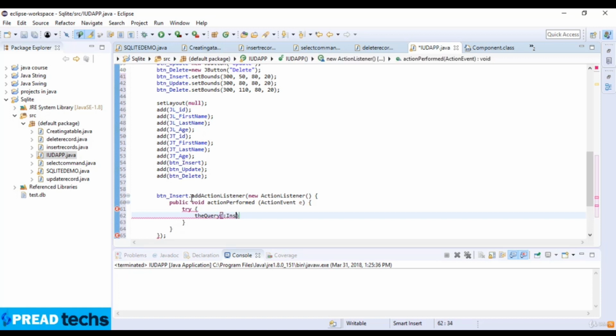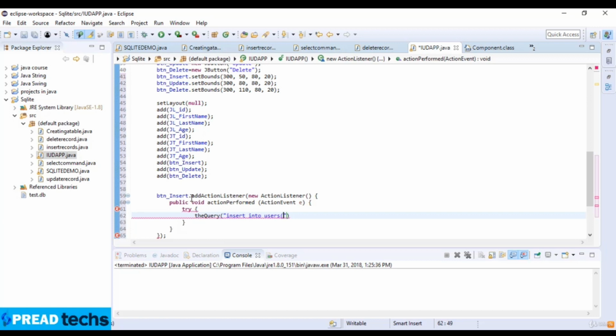Now I just choose try and exception here, then the query, which is insert into users, means I'm just creating the table here.